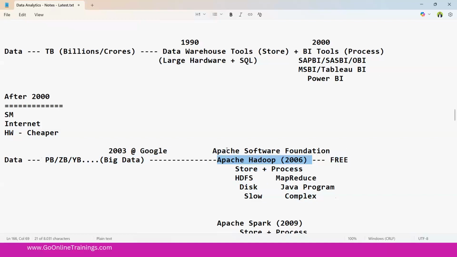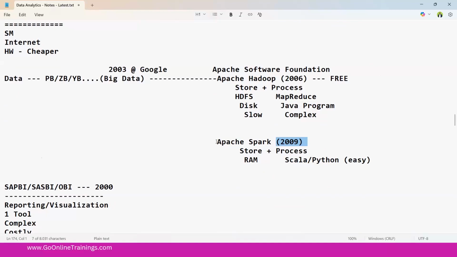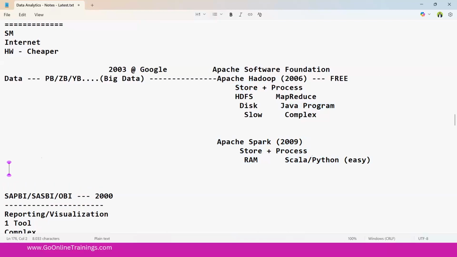The same organization, Apache, released one more software within 3 years, called Apache Spark, to store large amounts of data. It can store your data in RAM, right? And Java is completely gone for processing. They have given a language called Scala. Today, everybody is using Python, right? With Python you can write, store, and process the data. And when you keep the data in memory, it is 100 times faster. Clear? And these are very easy.